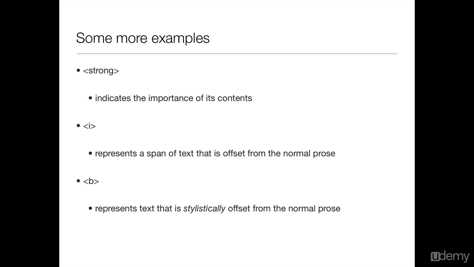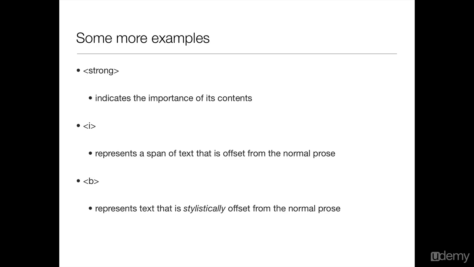B again used to stand for bold, and again that implies a styling decision within the text. And within HTML5 that again has been brought back in, but the intent behind the B is not to impose a bold. It's merely to say we've got some text which is stylistically offset from the normal prose.